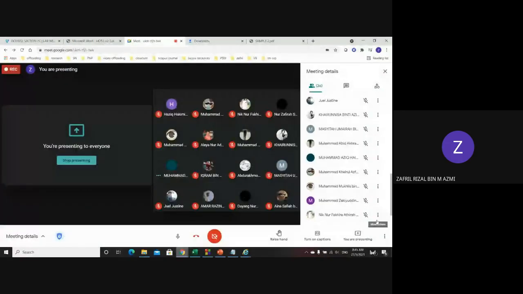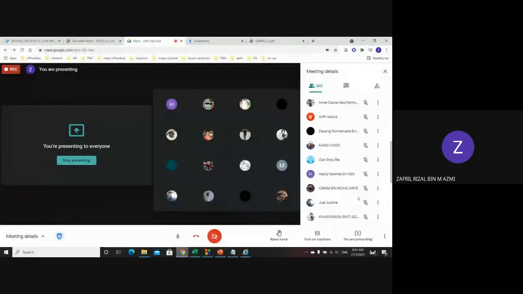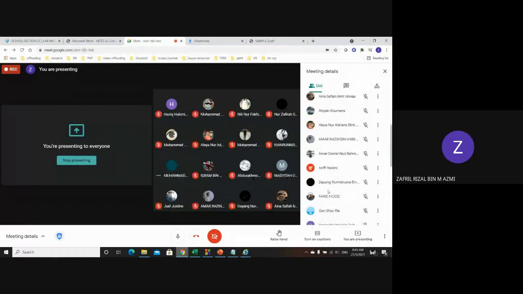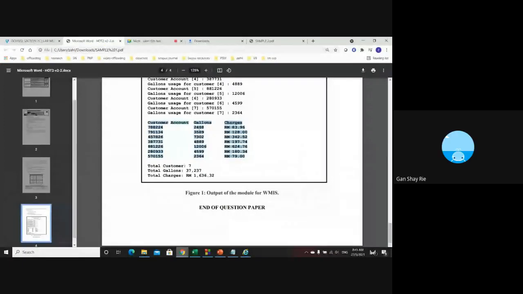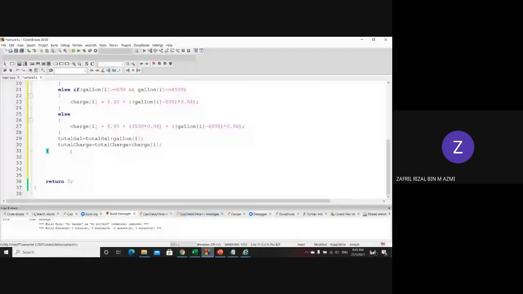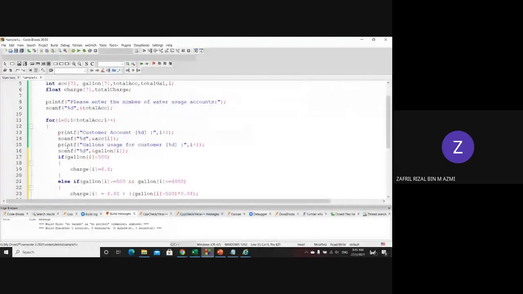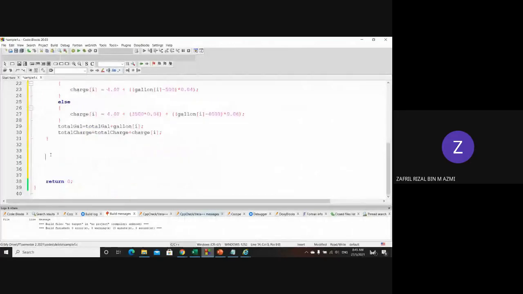Who hasn't been asked yet? Sherry? Yes, sir. How can we come up with this output? Use for looping. Okay, use a new for. Is it the same with this one? Yes, the same, 4 elements. Okay, the same, so just copy. Normally it is the same. So what should I put inside? I equal to 0, inside the loop.